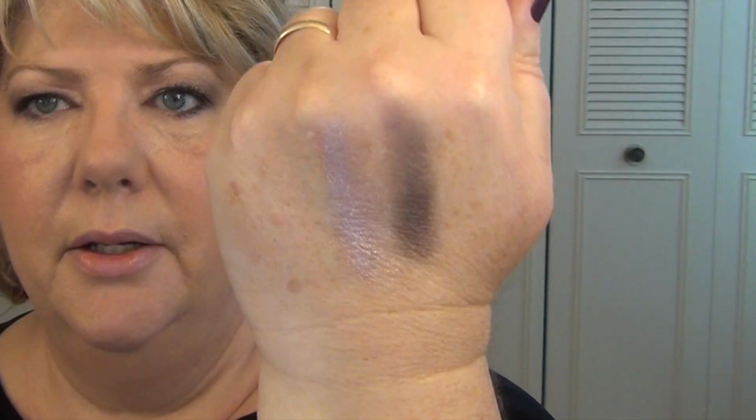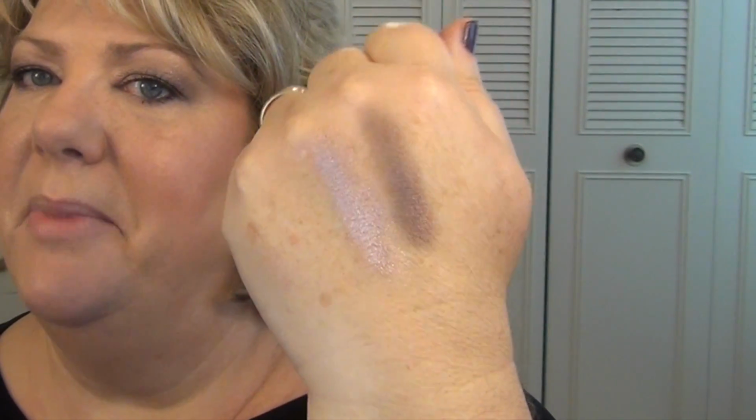So the next eye product I want to talk about are a couple of singles from Tarte. Now these are only available online. They are the Tarteist Metallic Shadows, and they come in little boxes like this. I picked up Poker Face, which is the lighter color, Sinful, which is the darker color. Here they are swatched on my hands, and I am wearing them today, and I think they're really beautiful.